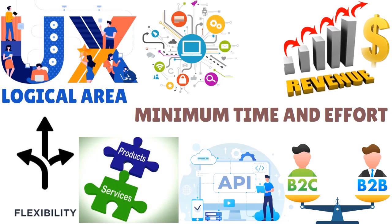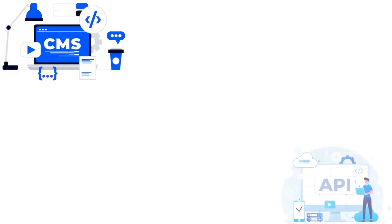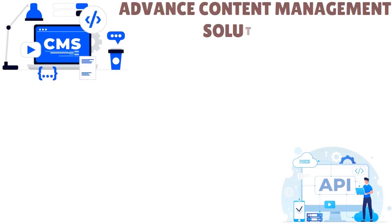What we love also is that you can bring your own CMS or use the one from HCL Commerce. As long as it's headless, you can easily leverage the REST API of any CMS to dynamically retrieve content directly from the store's code. So that's kind of cool. From a flexibility point of view, you will love that. HCL also offers an extremely competitive and advanced content management solution called HCL DX that can be used to create digital experiences and manage your content throughout your business. So that's kind of cool.